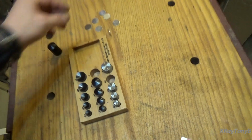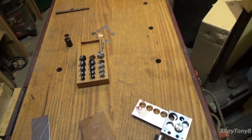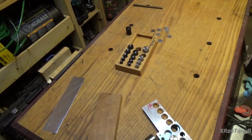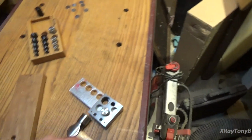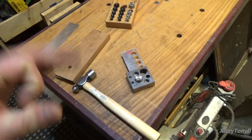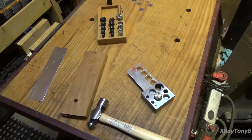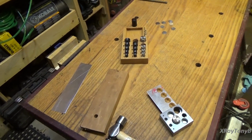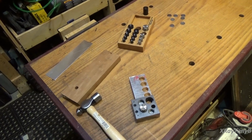You can also go to craft stores and so forth, and they sell really thin copper sheet and brass sheet that's really nice, kind of a coppery gold color, so you can use that. There's all kinds of different options when you use these punches, and it's a way that you can make your own custom inserts for your plastic knobs, especially the ones that are damaged or the pieces are missing. So let me punch out a couple others and I'll show you some of the results, and then we'll take them down to the shop and see how it looks.